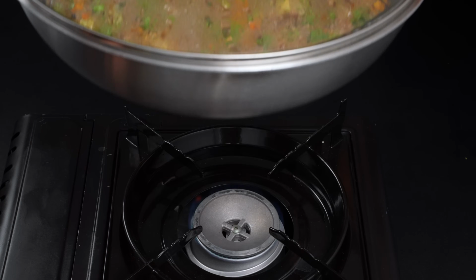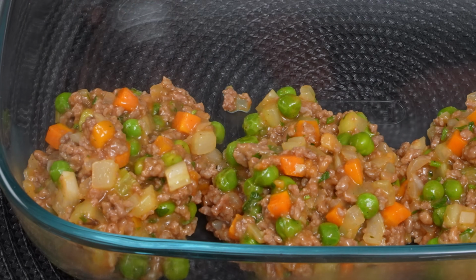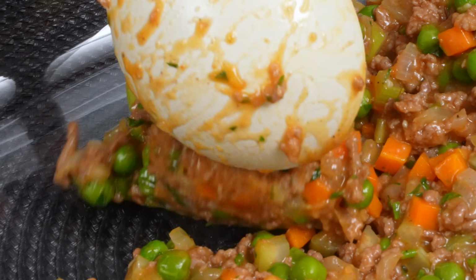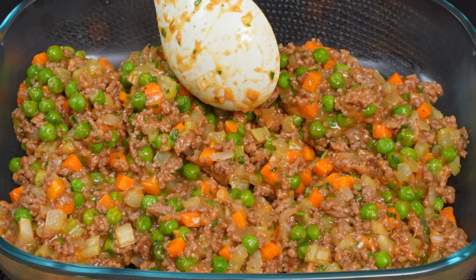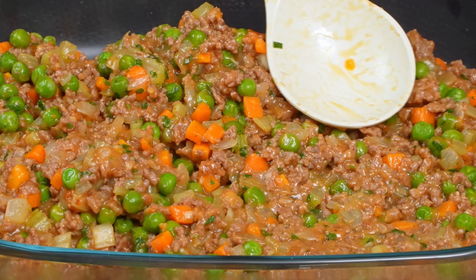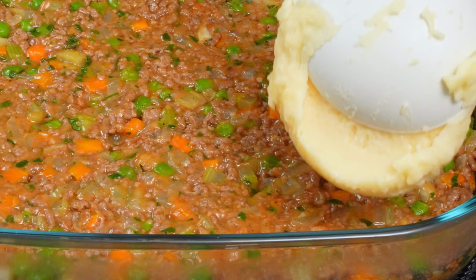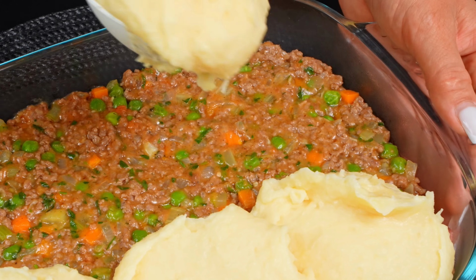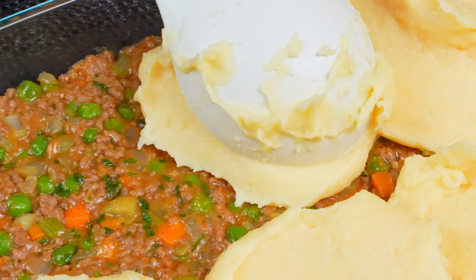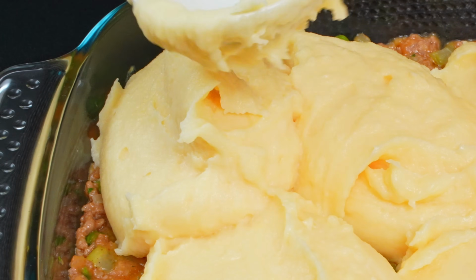Now that we have our filling and potatoes ready, it's time to assemble the shepherd's pie. Take a baking dish and spoon the beef and vegetable mixture into the bottom. Press it down gently with a spatula and smooth it out to create an even layer. Next, spoon the mashed potatoes over the top of the meat and vegetables. Spread the potatoes out evenly.